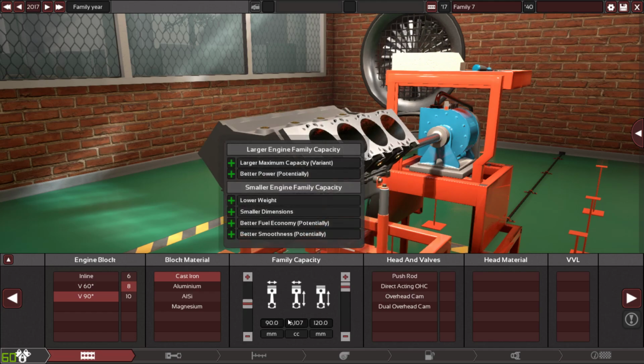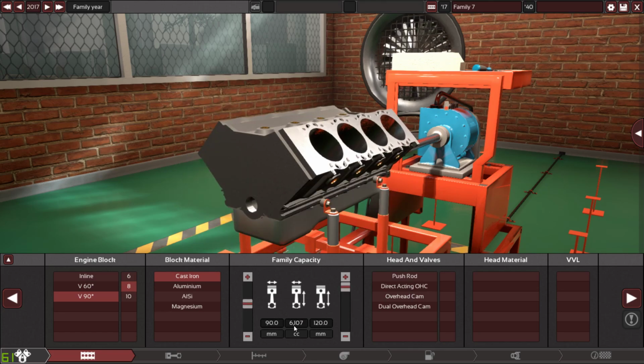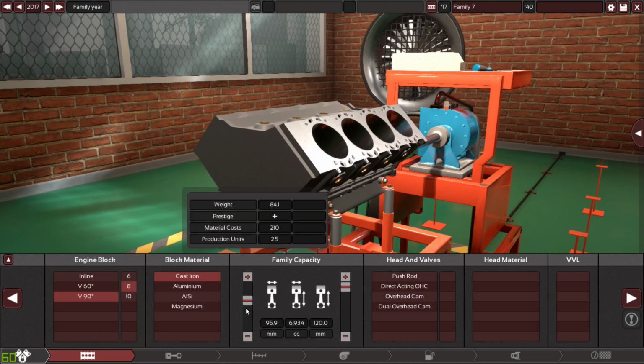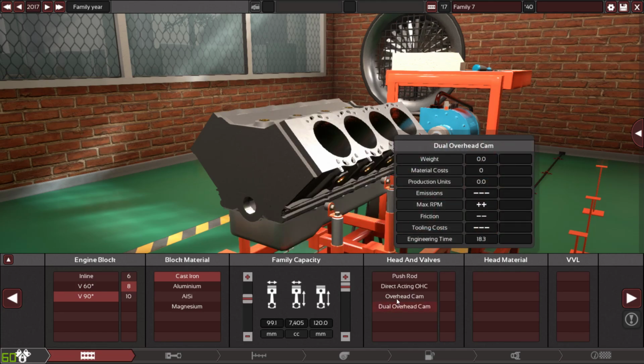So we hit, as you can see, maximum stroke and lowest bore. I will hit 6107, so I have to now increase the bore then. 7405, the maximum stroke, the least bore, 7400. All right, 7.4 liter, that's what he wants.